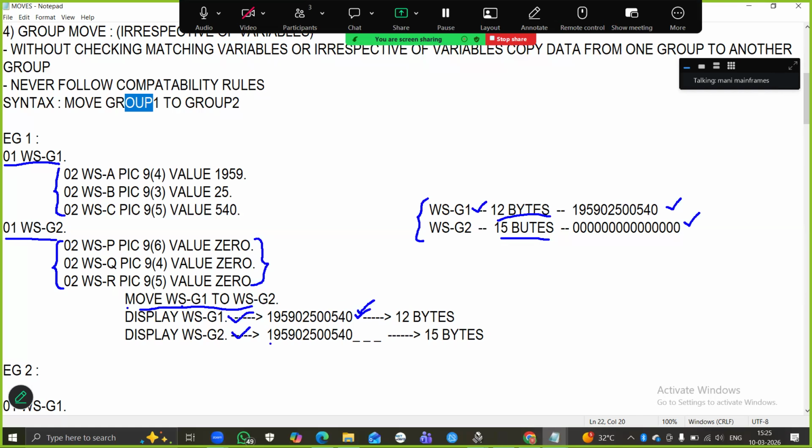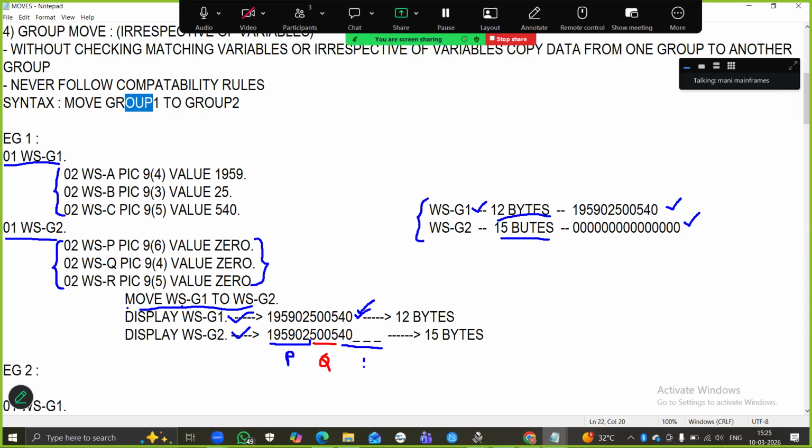Now what is my P picture clause length? 6 bytes: 1, 2, 3, 6. So up to there it is P data. Now what is the length for Q? 4 bytes: 1, 2, 3, 4. This is my Q data. And the remaining 5 bytes: 4, 0 and the remaining 3 spaces.